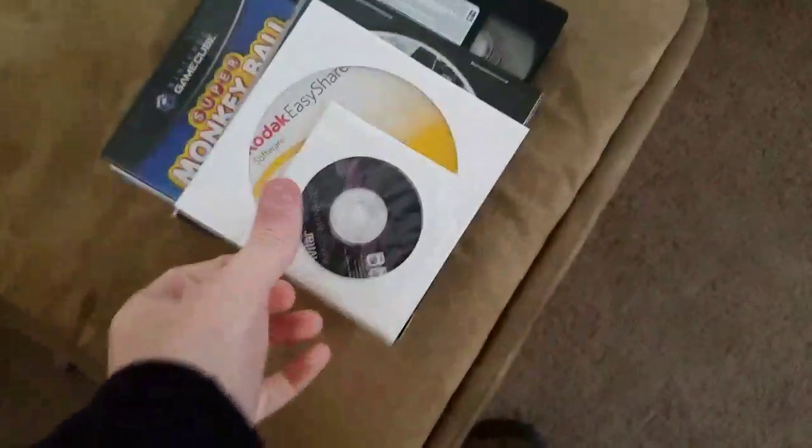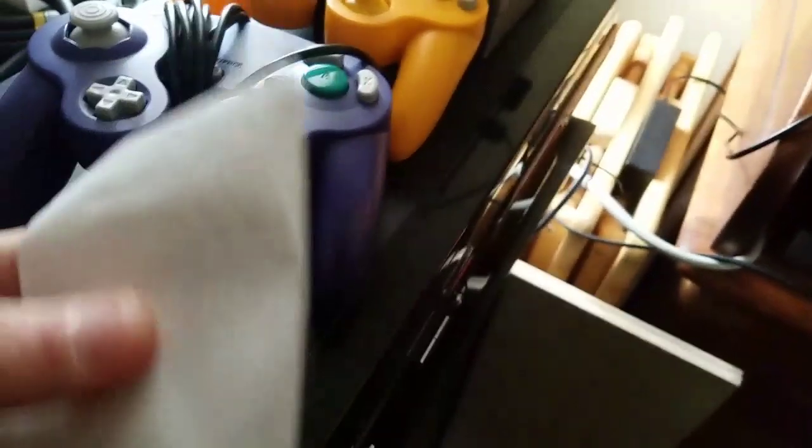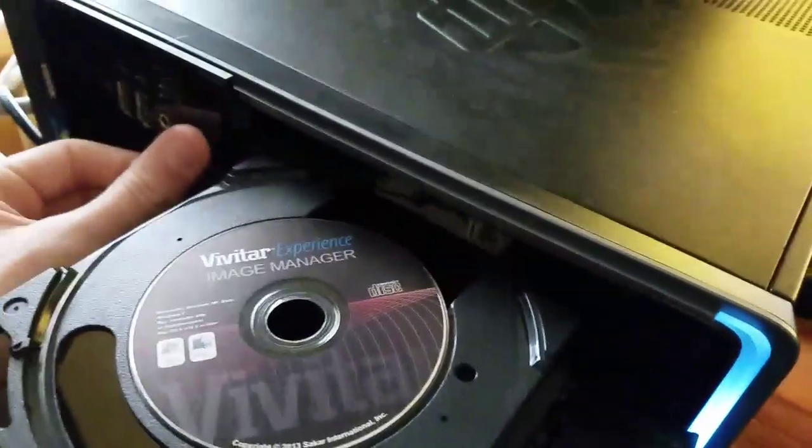So let's first do the mini CD right here. I don't even know if this works yet. This came from my camera, like I said. I had it for a little while. You probably might have seen that one video of my cat. I don't know if there's data on here, but let's put it in anyway. Kind of afraid it's gonna fall off. Let me tilt it for a little bit. Now let's put this inside and see what happens.